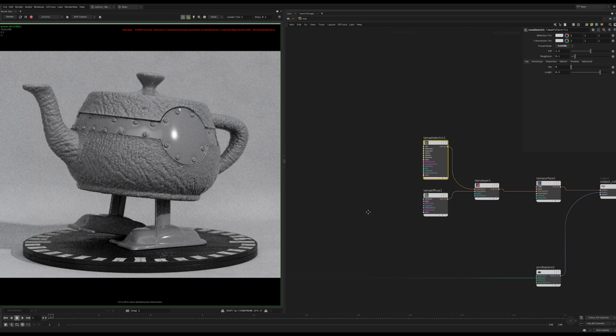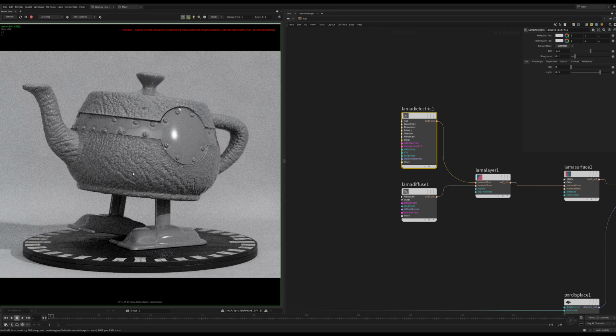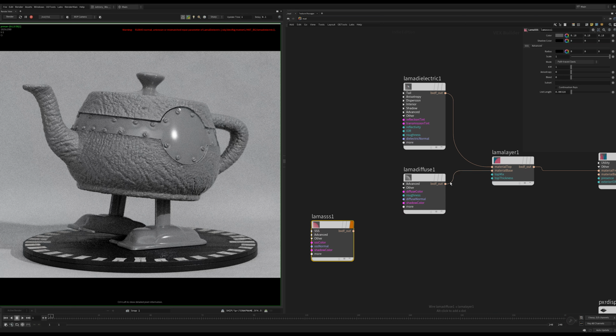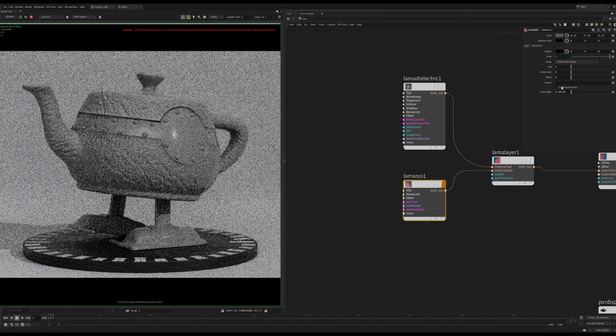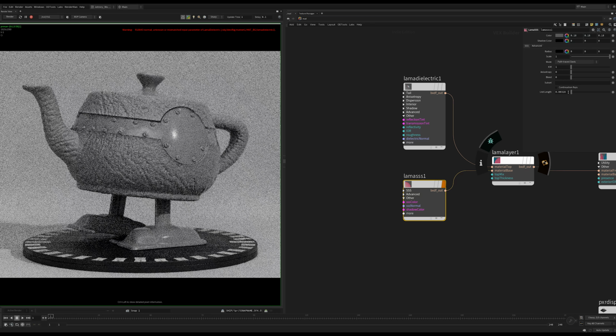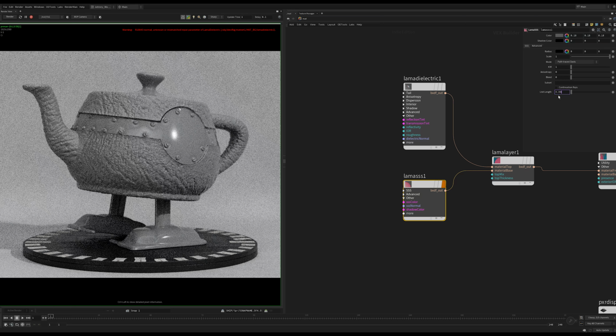So first of all, I don't want to have here diffuse because we are focusing first here on the yellow material. We want to have the subsurface scattering node. Well, let's hook that one up and kill diffuse. All right, so on the subsurface scattering, we have a few parameters we need to tweak. First of all, we need to tell the render engine how we measure all the units here, and I like to change that here to 0.01.